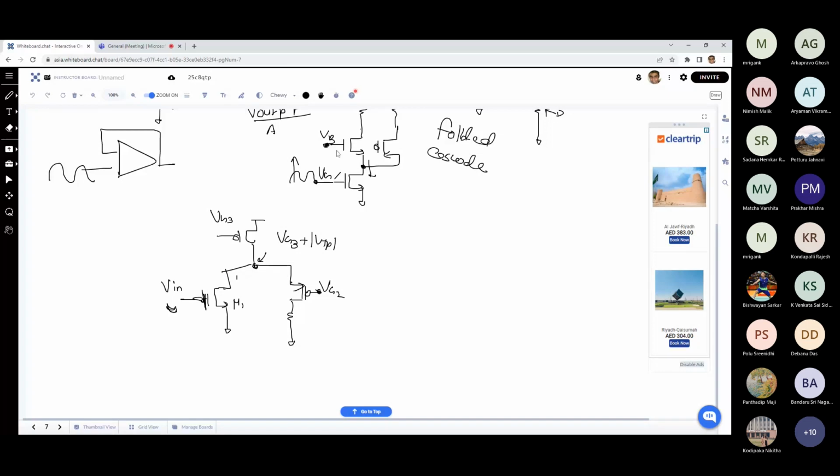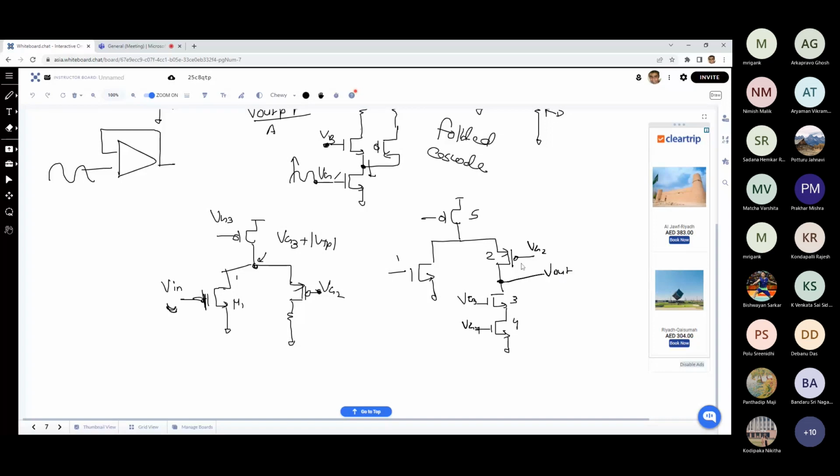Now, the benefit will become more clear if I use a stacked version, stacked case. There, let us see what is happening. In the stacked case also, we will have similar consideration, input device NMOS, and on the output side we will have the cascode device. This is still the cascode device, and then after that we will use two NMOS devices as the load. So now we are putting two NMOS devices as the load. So this is your, let us call it whatever, 3, 4. This is your 2. This is your 1. This is your 5. So now this is VG3. This is your VG4, and this is your VG2. Output is being taken over here.